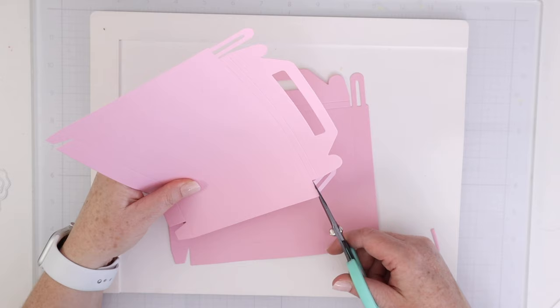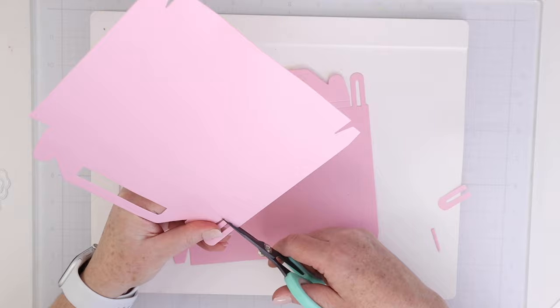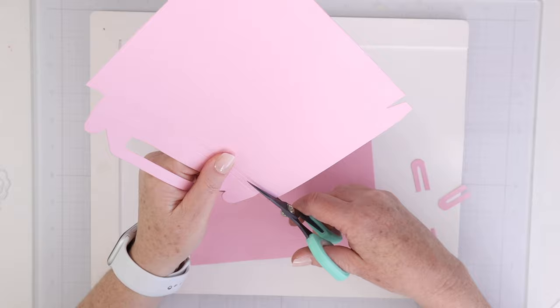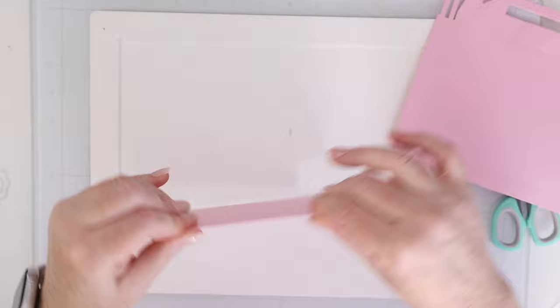One of them, you snip off the tabs like I'm doing here. The other one you keep complete like it is, just comes right out. And that's why this was a larger die, because it is basically two pieces. So instead of having to put together three or four pieces to create the box, you only need to cut two and put those together.